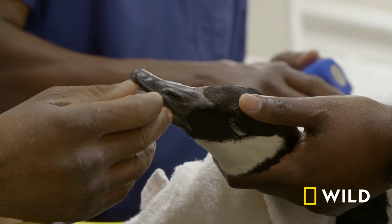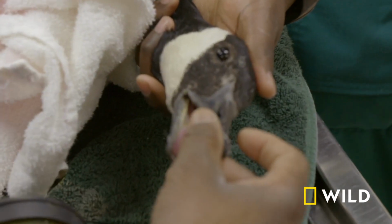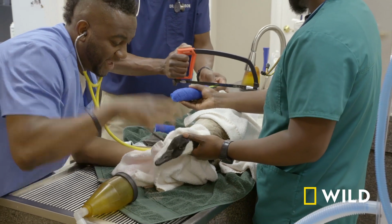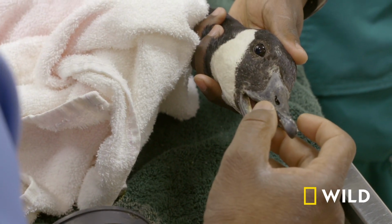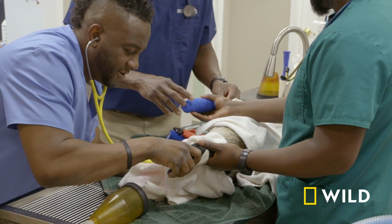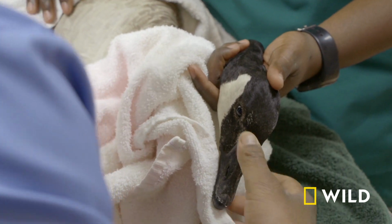I'm just gonna use the beak to stimulate. Come on, bud. I want that blink. All right, I got a reflex. Now I want you to bite. Ah, there we go. Now we're blinking. Hey, there we go. All right. Now we're waking up the duck. Now we touch, and you got a blink reflex. Birds can get a little stressed out on anesthesia, but this bird getting a little deep really stressed me out.